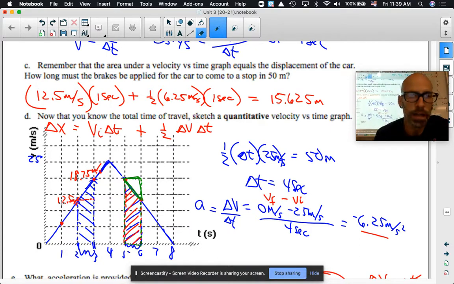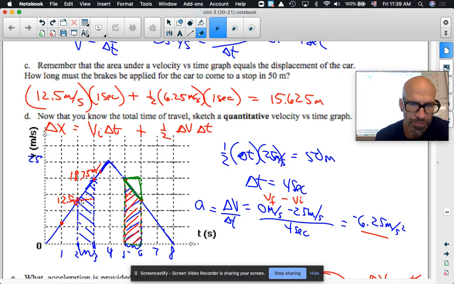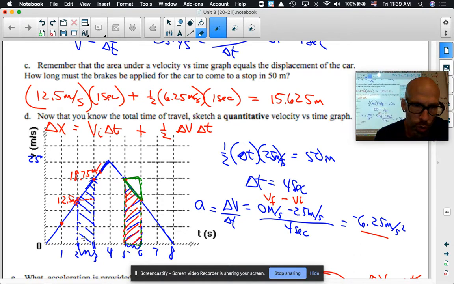So I wanted to take a look at that because I wanted to figure out, what if we didn't want to know the whole displacement? What if we wanted to know the displacement just during a single second, 1 second? So we were trying to figure that out. And to do that, we divided it up into a rectangle and then, of course, a little triangle here as well. Now, what we had to know is, how tall is that triangle? Or, I mean, the rectangle.